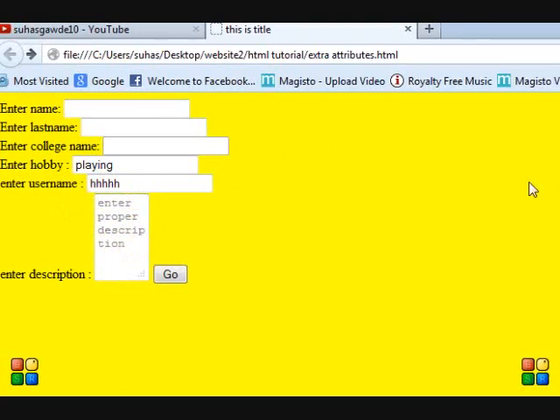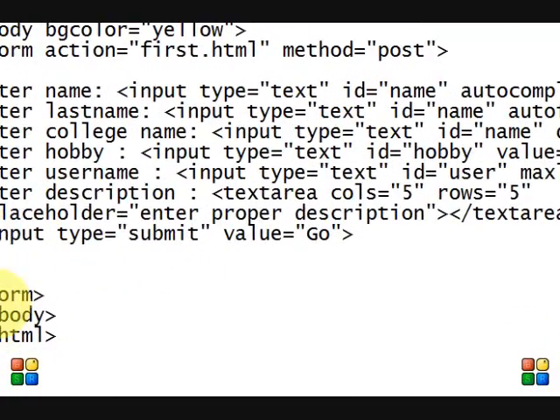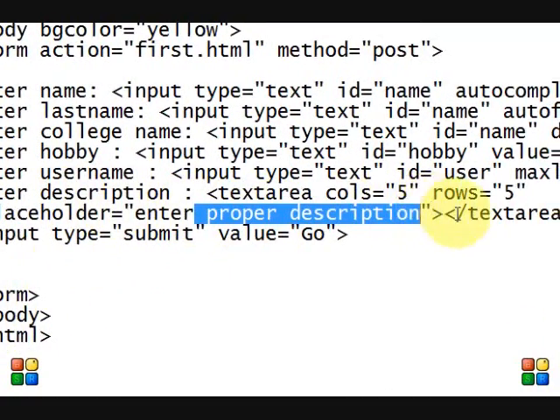So this is a hint for a text box that can be used using a placeholder equal to enter proper description.